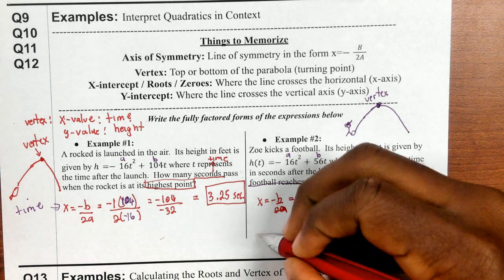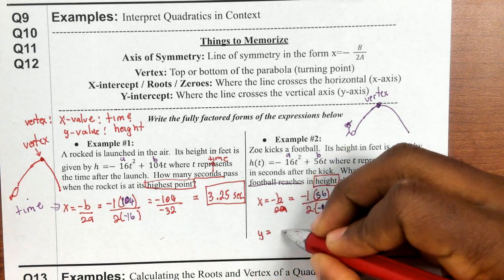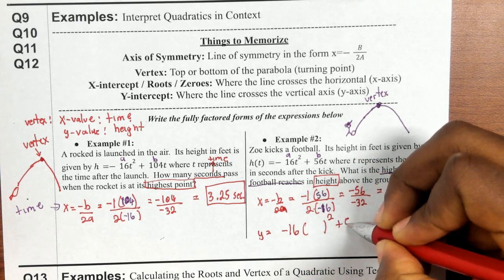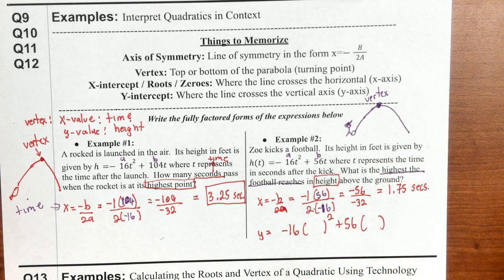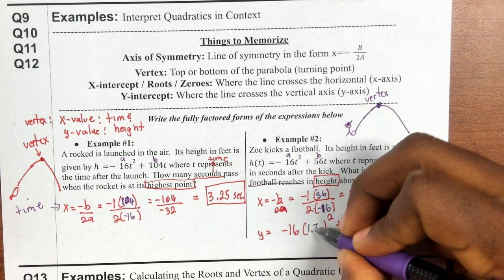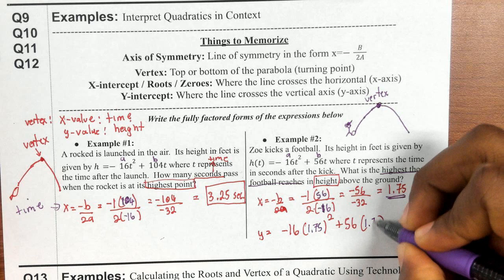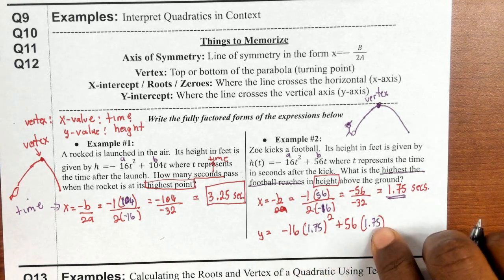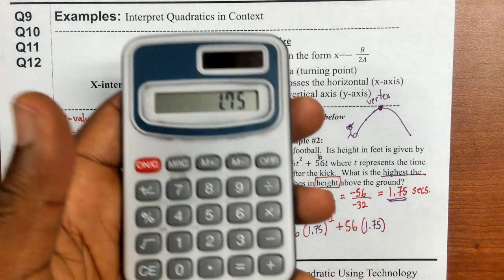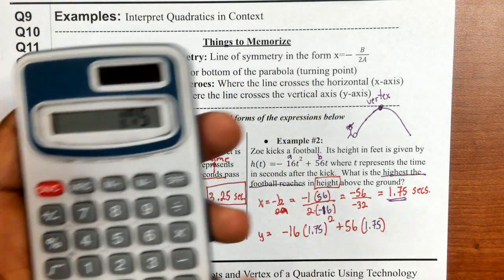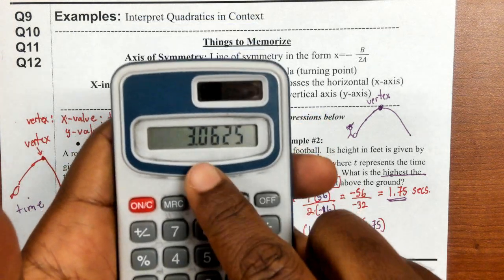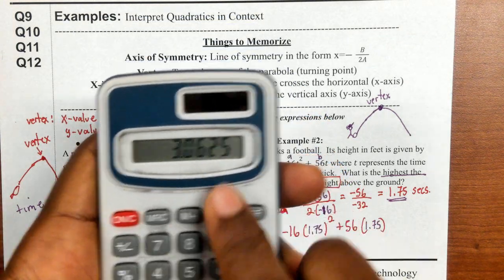So we need to plug this back into my equation. So I'm going to replace the t with a parentheses. And what do you think is going to go inside of both of these parentheses? Yup, the 1.75. So let's plug in the 1.75 into both of these. You can plug this into the calculator, but what I'm going to do is use my little calculator. So 1.75 squared is 1.75 times 1.75, which will give me 3.0625.